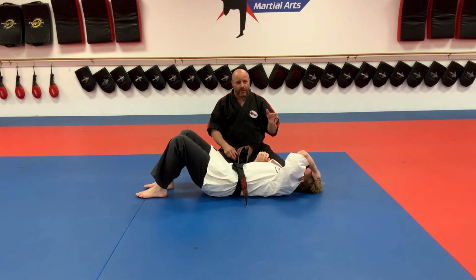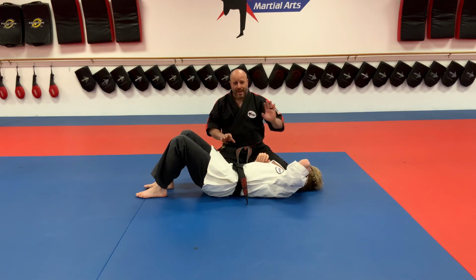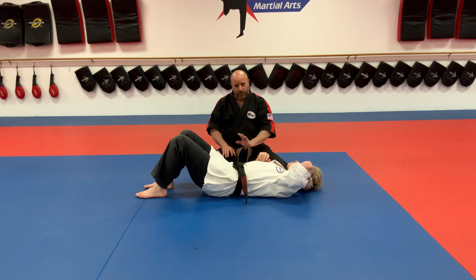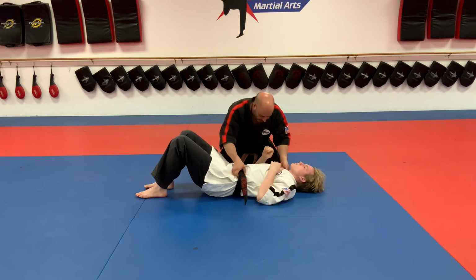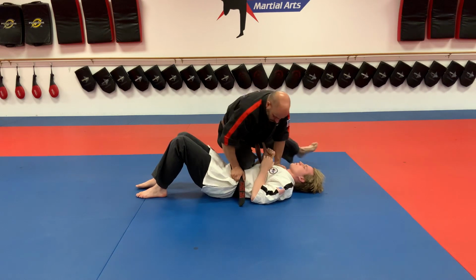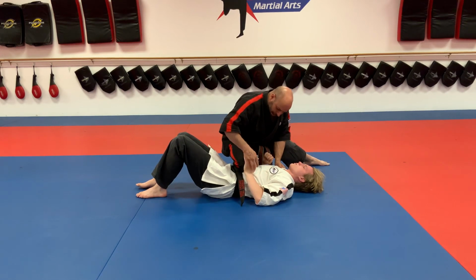So this is kind of a bonus move, okay? In fact, white through blue, I want you guys to practice this as a defense, pushing on that knee. But we're also going to point something out that you have to be aware of in just a moment. So all Joshua is doing here, and I'm taking some of my weight off him, okay? He's putting his hand on my knee. Joshua knows to keep that elbow kind of tight to his body. Talk about that in a second.